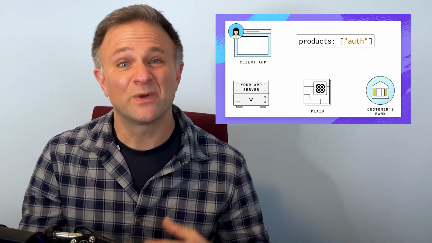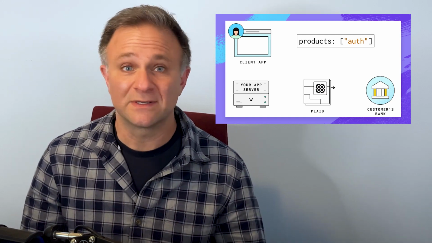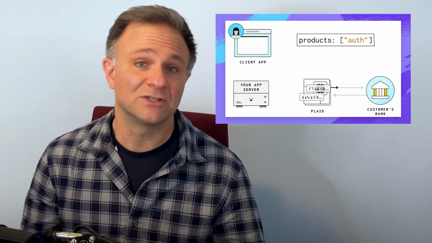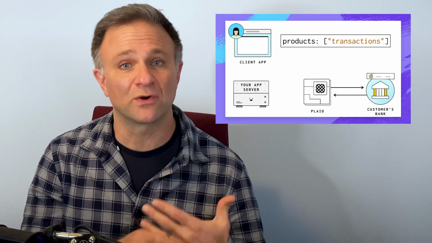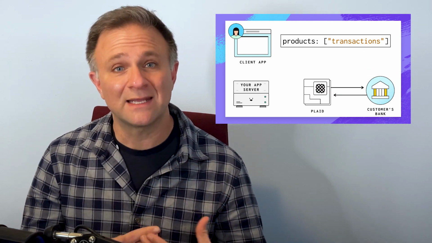And third, once you've gotten your access token, Plaid will start doing all the work necessary to pre-fetch this data. If you've listed auth, for instance, Plaid will go ahead and grab the user's routing and account numbers. If you've listed transactions, Plaid will start downloading historical transactions. That way, these product endpoints are more likely to be ready by the time you call them. This also means that because Plaid is fetching this data for you, you'll be getting billed for these products.